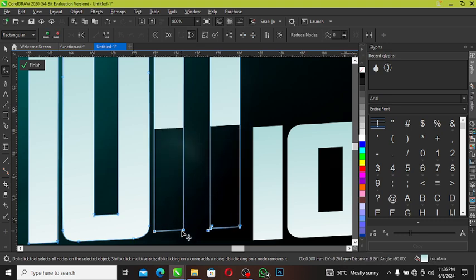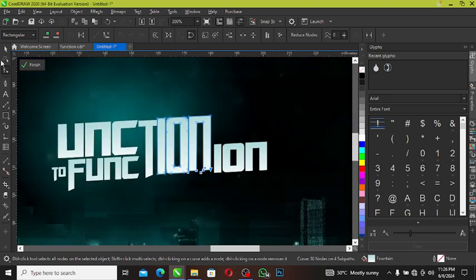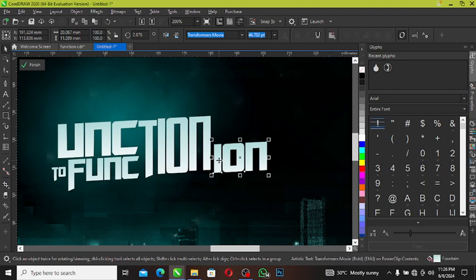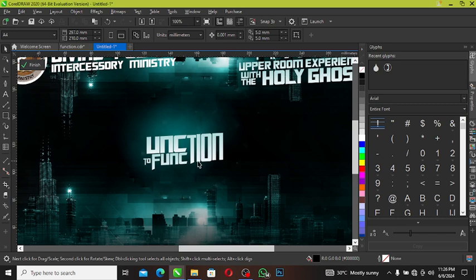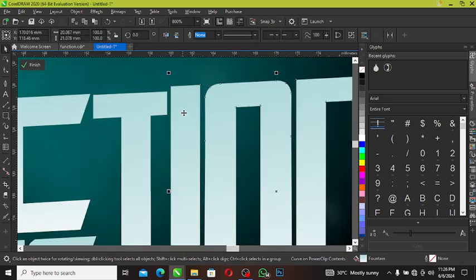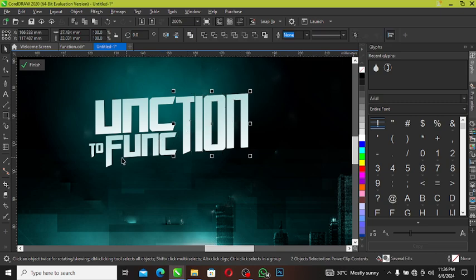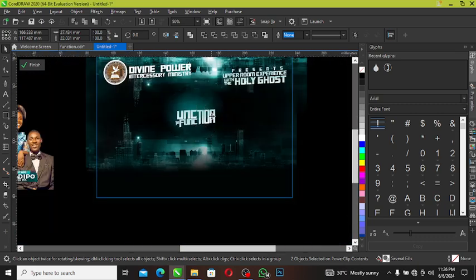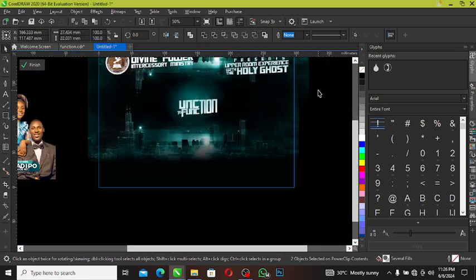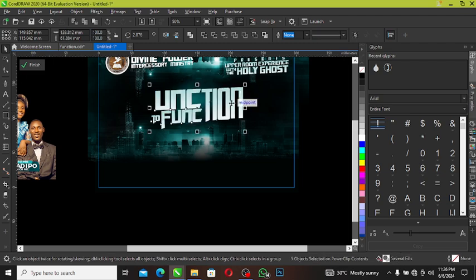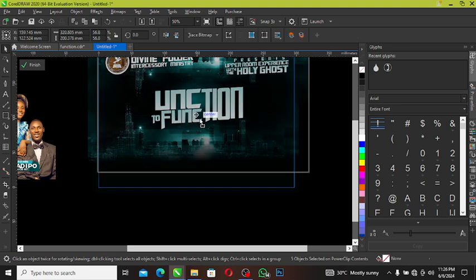So you highlight it, you drag it downwards. So this is it. This is another way you can just get it. Anyway, I didn't try this way in the first instance, but let me just try this instance. I got it. So this is it. Auction to function.